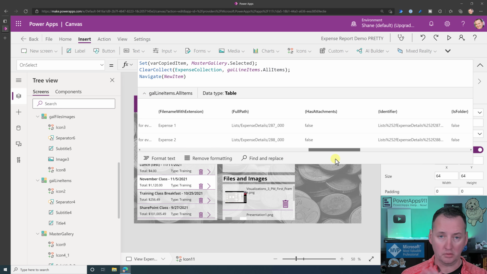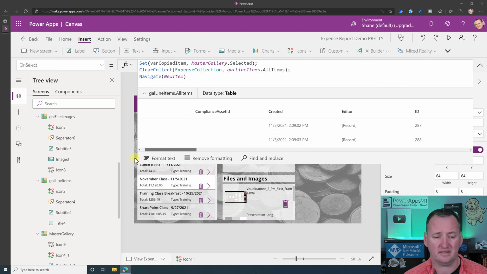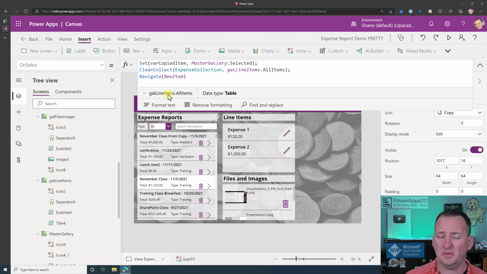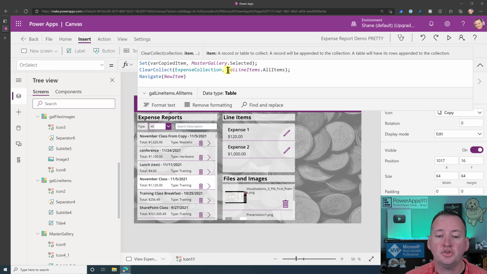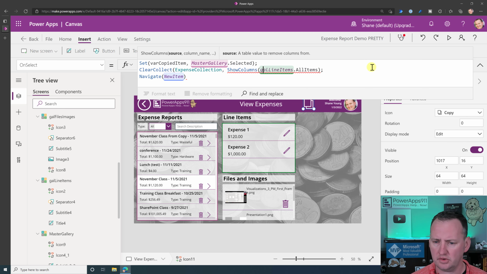And so if you did this, it won't error, but my collection would then have 27 columns that I don't want. And that's extra data to carry around. We never want to do that. So what you can do here is, all right, well, really, I just want to use the show columns. So we're going to do a little data manipulation here.